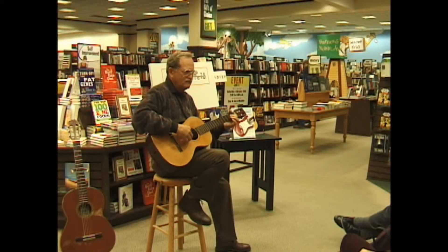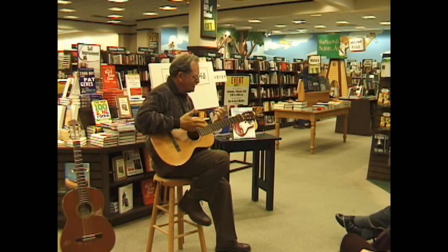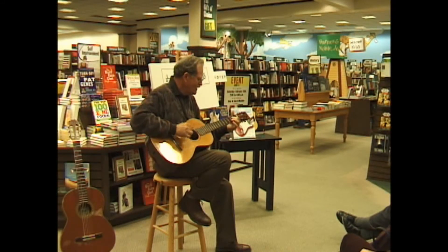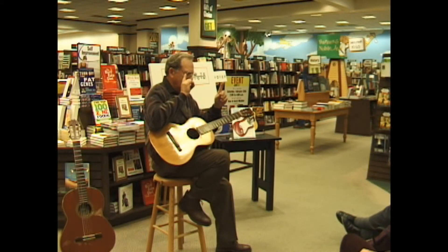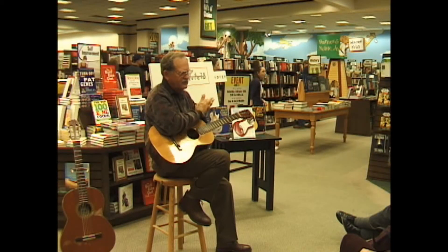I never learned to do the old simple way, which is a blues chuck — a back strum on every other beat. I started tampering with this one night and wound up with something that works too. So I'm going to try this on the old guitar. I've been practicing at home. What I want to do is run through this, sing the melody to establish the chord progression and where the notes are, and take a look at how it relates to playing the blues.